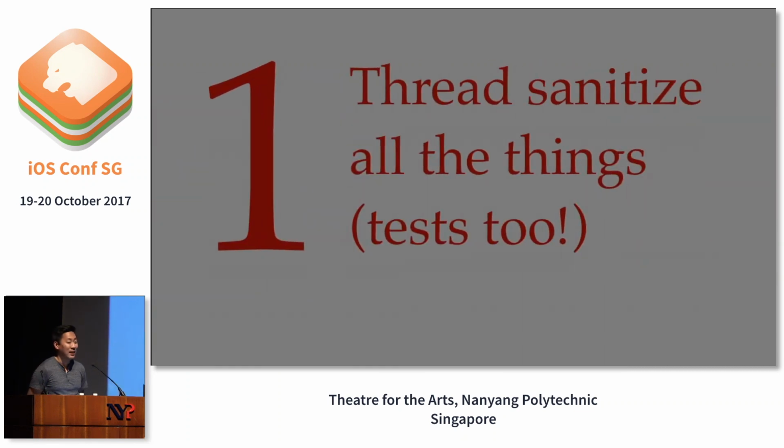So the first one, how to deal with uncertainty around threads, is obviously to run the thread sanitizer and sanitize all the things. So I definitely encourage you to try it out. Everyone who didn't put their hand up, edit the scheme, try out the app. A couple of caveats, of course, and a couple of issues you'll run into.